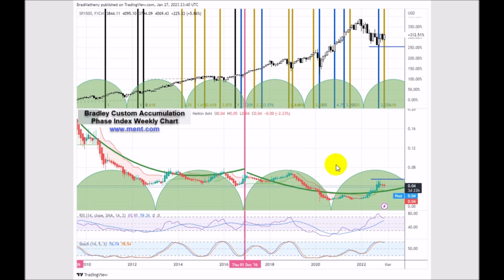We are currently in the accumulation phase: stalling, basing, bottoming. You can see over here, we've come off of these extreme lows. This is the SPY. We've got this nice solid basing, bottoming formation on a monthly basis. We need to see this kind of move higher. I expect this to stay flat, which would prompt an upward move, not really collapsing like we did over here, but more like this, just stalling out, which may lead into a momentum rally.